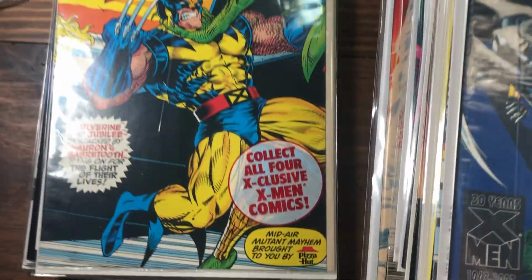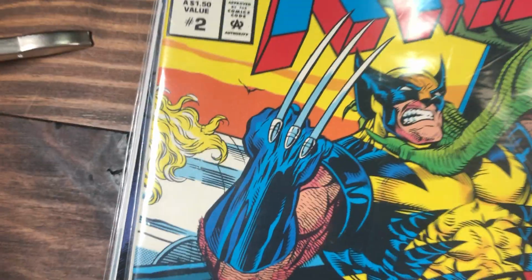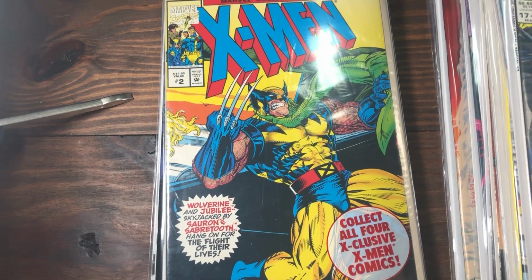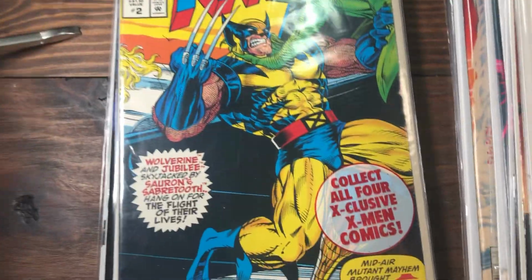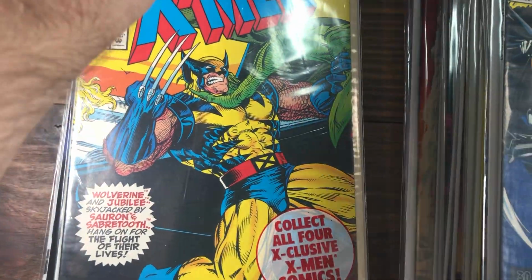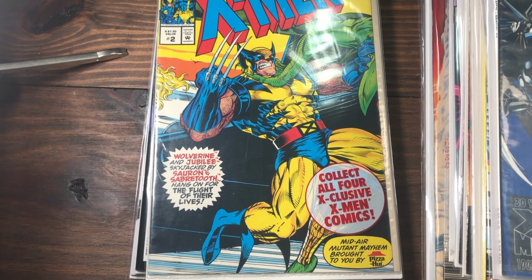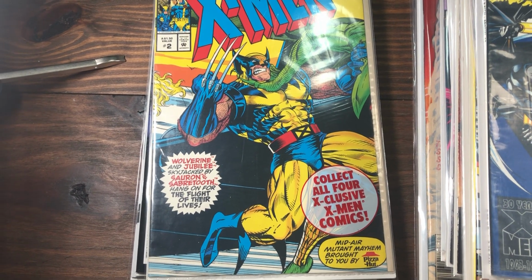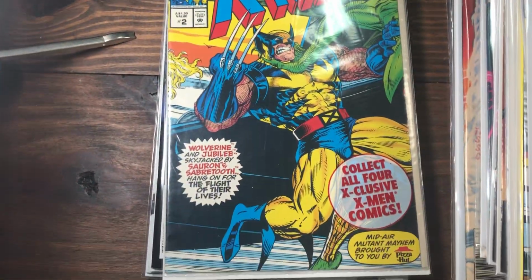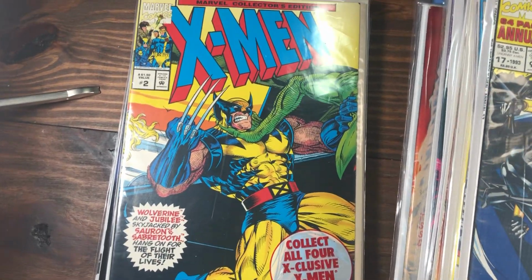This is a Pizza Hut exclusive comic. This thing's from 1993. It's from the heart of the old 90s animated series. I got it for $1. It's still in its bag, pretty decent condition. It has a little bend on the very top of the back cover, like a little ripple. But this thing goes anywhere from $5 to $30, depending on who's selling it. I don't know. It's something cool to have. There were, I guess, four issues, so if I find them and get them for $1 each, I'll pick them up.